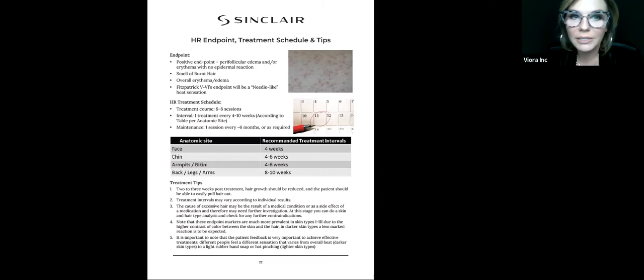Interval, we spoke about that, depending on the anatomic site. And then maintenance, 1 session every 6 months or as required. It's honestly typically not 6 months. It's usually longer than that. So I would say for hair removal clients, just have them give you a call when they start to see those hairs sporadically come back, to call then for a maintenance session.